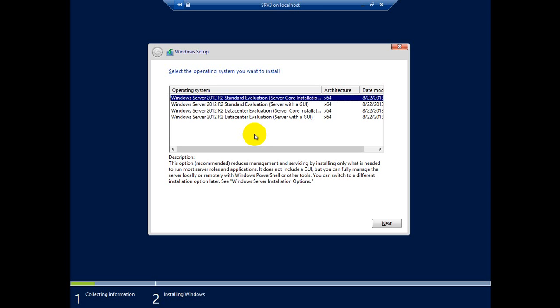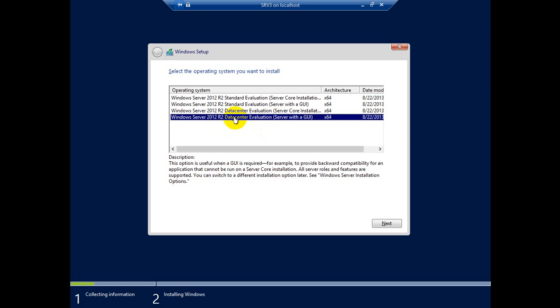And the server core and GUI difference is that server core has a CUI, character user interface. That means you need to configure the server with commands or the tool called sconfig, and GUI is graphical user interface. So the better version is the data center, and we need to see that.